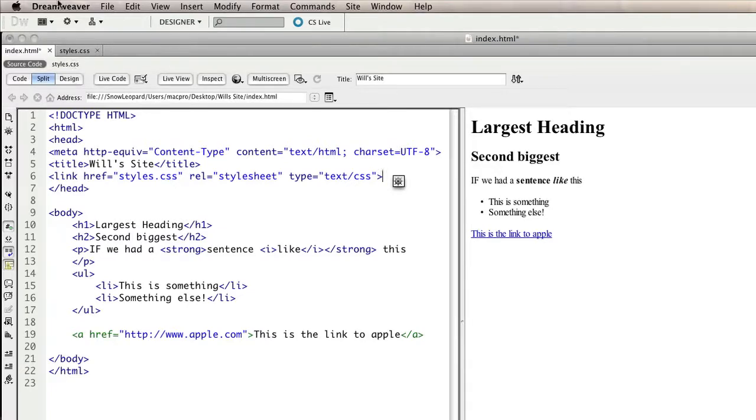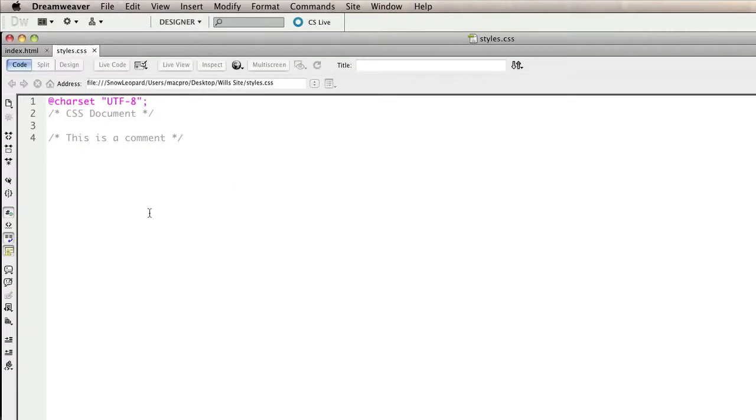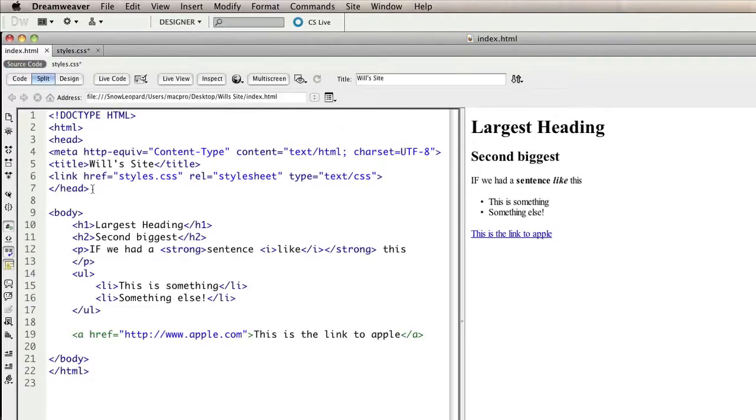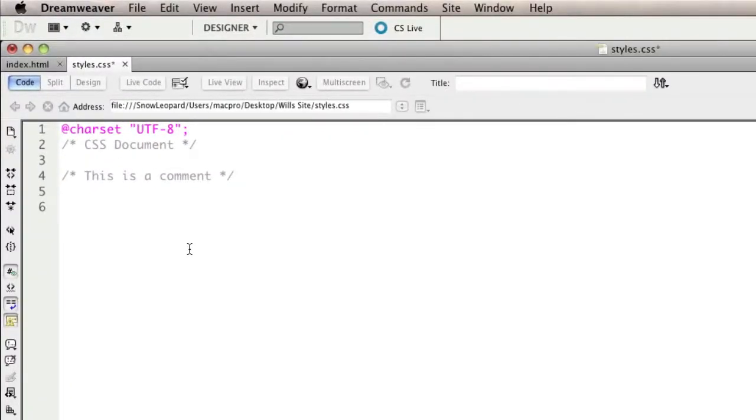So I'm going to save my HTML file and switch back to my style sheet. So now any information I place into my style sheet is directly linked to my HTML. So what I'm going to do first of all is to take a look at writing a basic rule. So if I wanted to write a rule for any of these elements, I'd address it first off by addressing the tag. So that's one of three ways that you could write a rule in CSS.